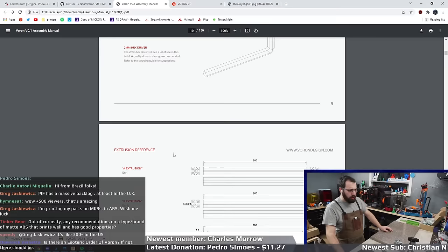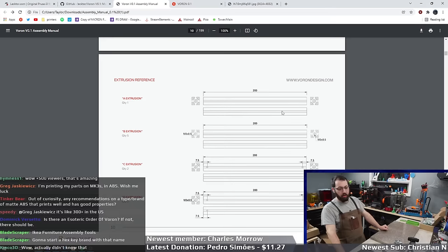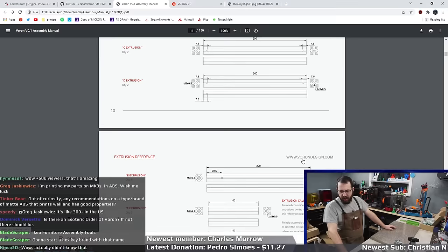Extrusion reference. So these are what all your extrusions are, because you're going to have to bounce back and forth, because you're going to need to, like, okay, go grab extrusion A. Well, extrusion A is 200 millimeters long and it doesn't have any holes in it. I'm going to start a hex brand with that name.